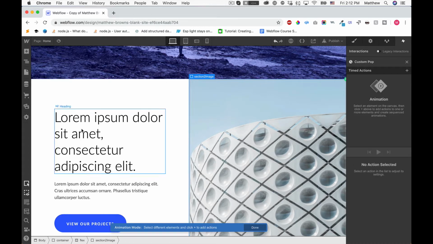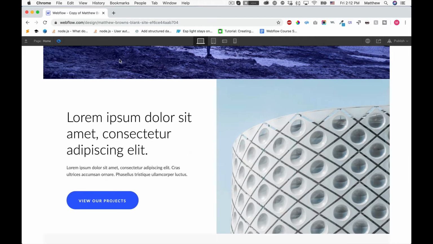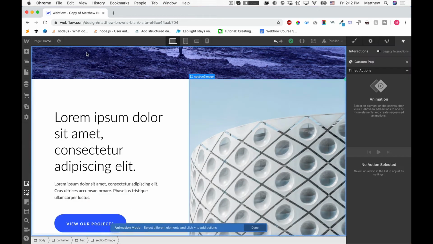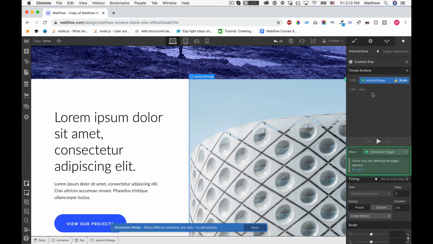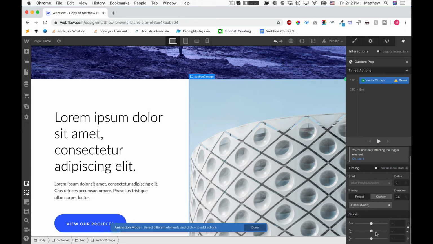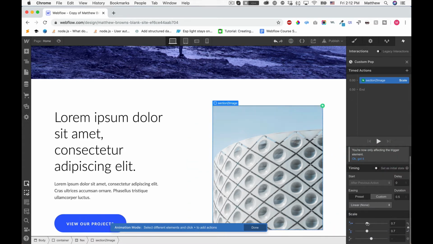So in the default pop animation, you see it scales back, waits for a little bit, and then kind of bounces in and out a little bit. So let's add some timed actions. So we're going to scale, and by default at the start we're going to scale back to 0.7. Do that a duration of, let's do 0.15 seconds.